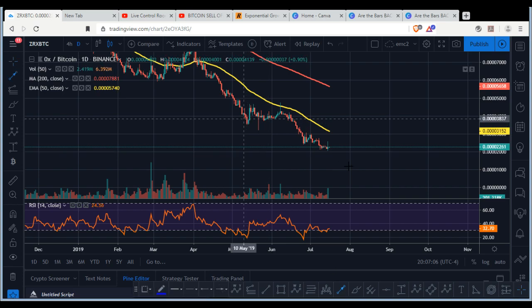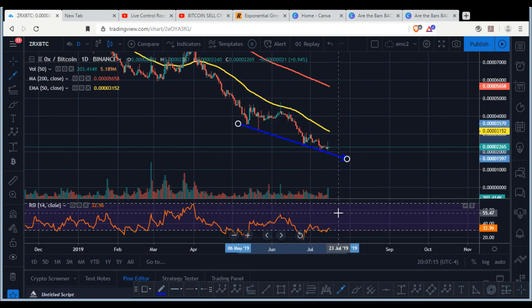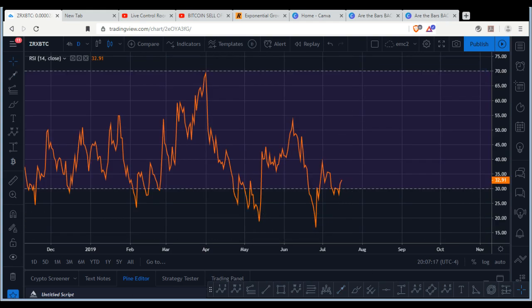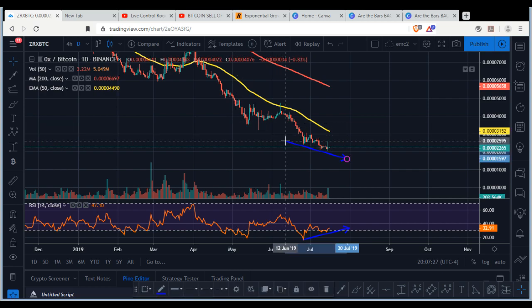So we got this divergence for Xerox. It is not giving us any corrective move. The only thing you can see on Xerox is a divergence. That's the only thing we got. There is no divergence in this area, so there's no ABC correction you can count on. It is only a divergence.